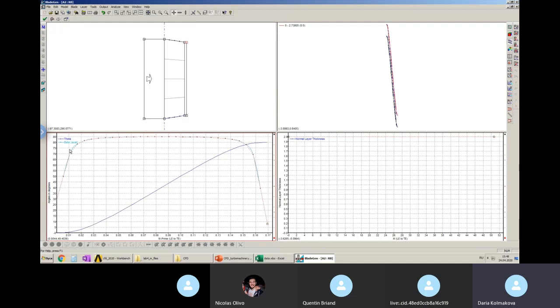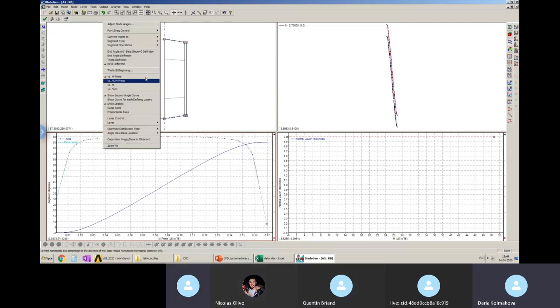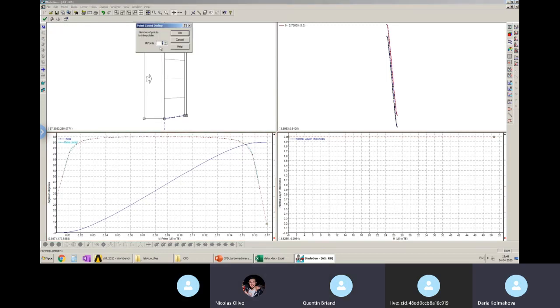And you can see that now beta is described by many points. Maybe that's good when you have a lot of experience in profiling blades, but for now it is okay if beta is described by only 2 points. To do that, press the right button on the graph, find the command convert points to spline, and set the number of points to 2.